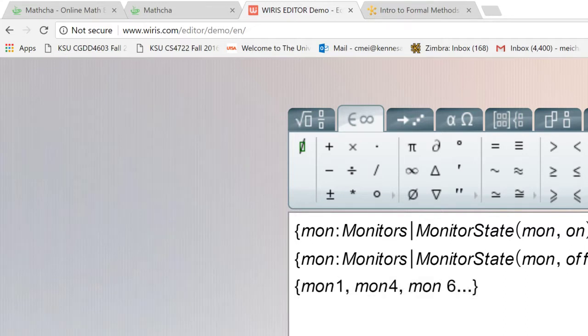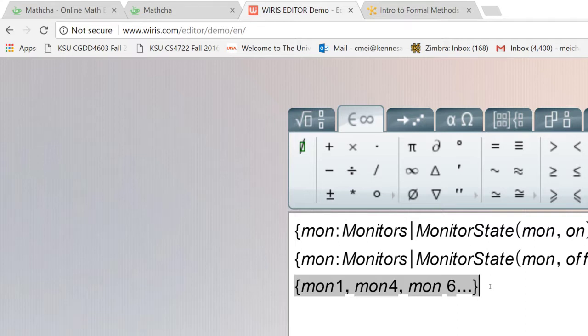But if we want to list, you know that maybe at this moment we have 15 of the monitors that are on. We can list them, maybe from monitor 1 to monitor 15. It's okay, but that specification is horrible because it's not dynamic.